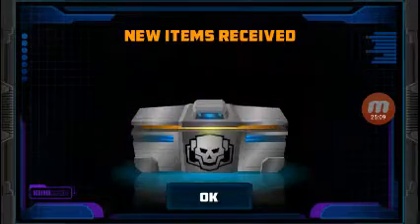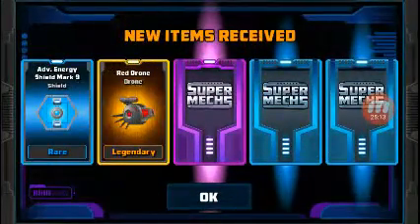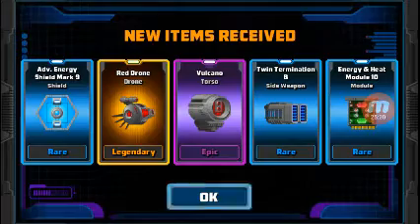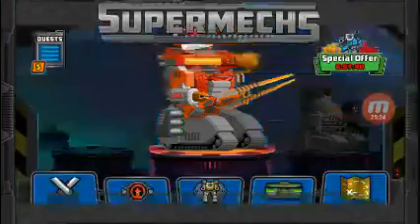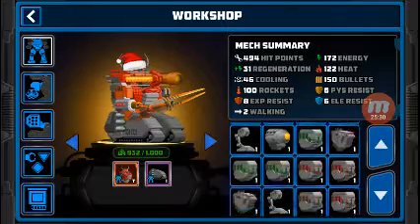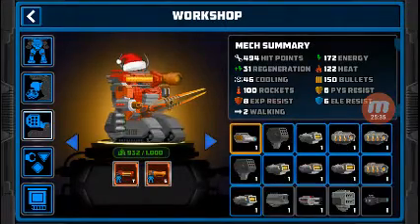Let's open this. We almost got a legendary. Wait, this is a legendary. A legendary drone, dudes. Let's equip that. We got a drone, I mean. I can't say no to that. I really wanted some legs, but okay. That's good. Where's this drone?